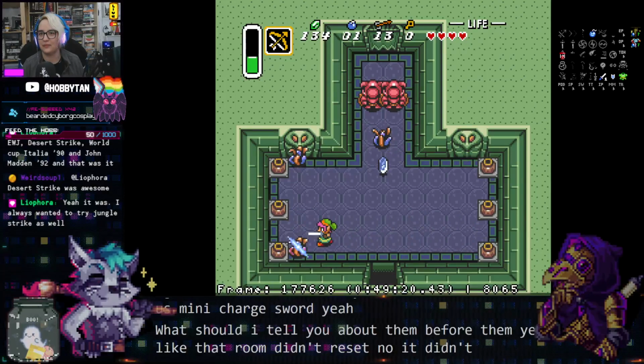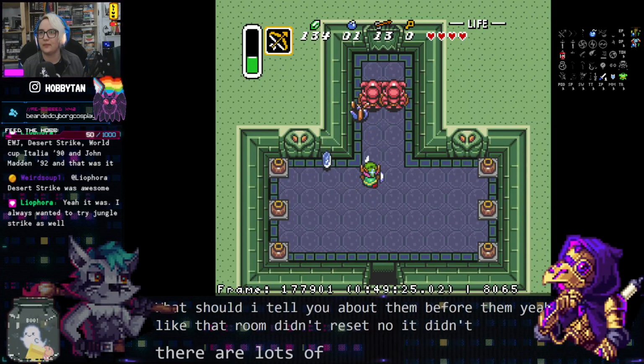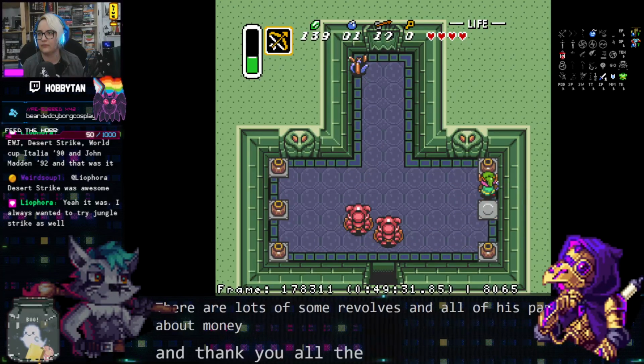Okay. There are lots of consumables in all of these pots. There's a little bit of health, a little bit of arrows, a little bit of money. So you kill both Igors, get the door open.